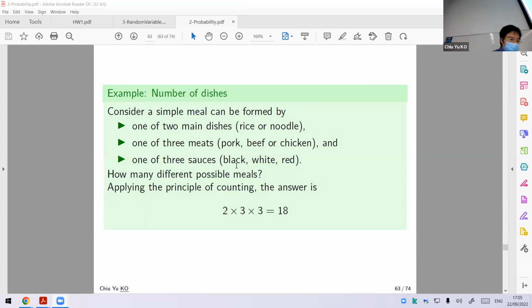And the question is, because it would be too boring to have the same meal every day, right? So it's fun to talk about this question. Suppose I ask how many different ways there are to eat it, right? So that is actually a three-task mission, right? You have the first task to choose the main dish. This is actually the procedure they follow. They would ask you rice or noodle, and then what kind of meat, and then sauce. So you have 2 different choices for the first one, 3 different choices for the second one, and 3 different choices for the other one. Okay, so that's why 2 times 3 times 3 is 18.